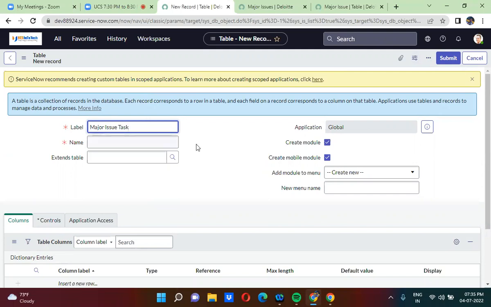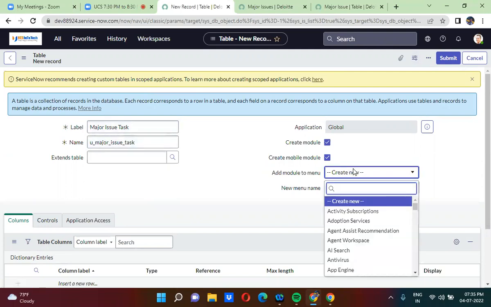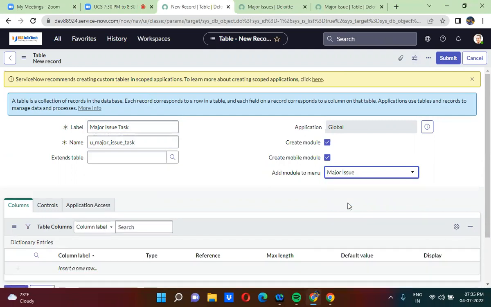I want to show this major issue task table under the major issue application menu.